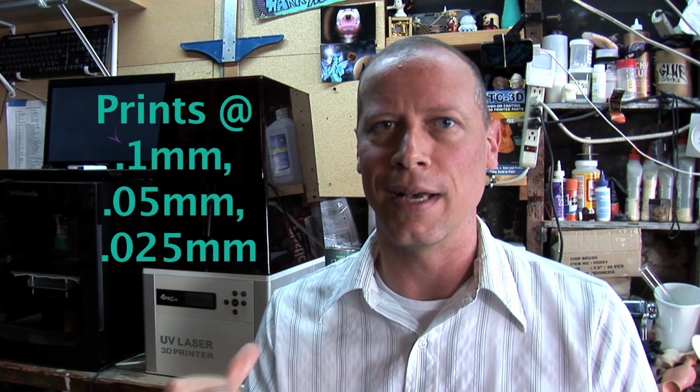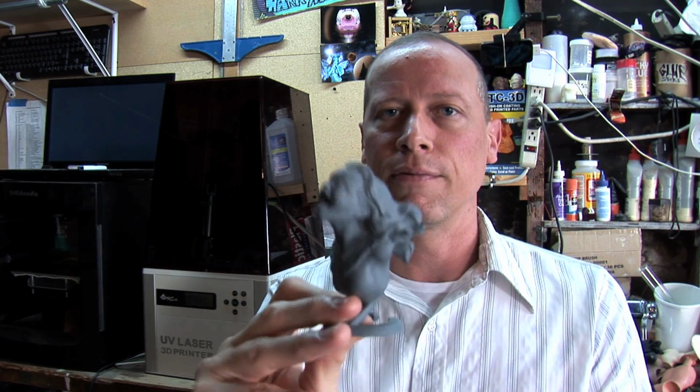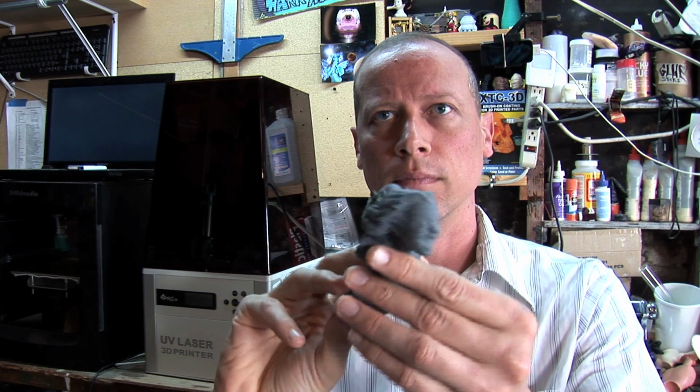That's great, right? The other thing that I think is important is that the available levels of resolution within this device are actually pretty high. Without looking at the tech sheet, I can basically tell you it prints higher resolution than an ABS or PLA printer. I should say most of them out there, because in recent technology, we've actually had PLA and ABS get printed really, really thin. But this specifically prints at a laser level, so your layers can be really, really thin, and you end up with prints that have high resolution, right?